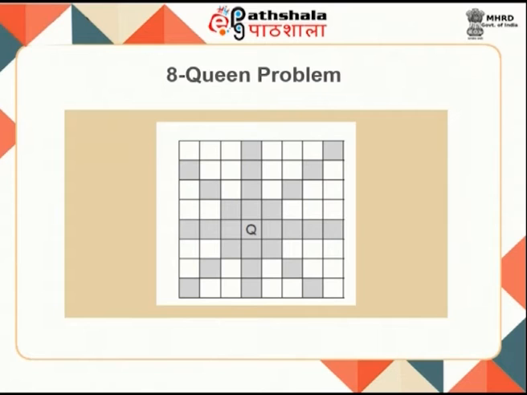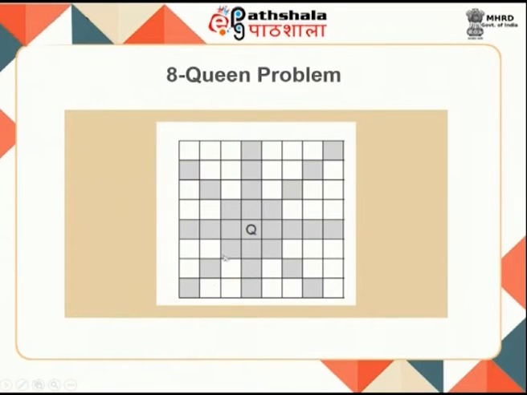The second problem is also a very popular problem called the 8 queens problem. The problem is something like this, where you have a given chessboard of size 8 by 8. So, this is the queen. The question is, can you place 8 queens such that no 2 queens are in attacking positions? You know very well, in chess the queen is the most powerful coin. This is the scope of the queen. It can move horizontally, vertically, diagonally.